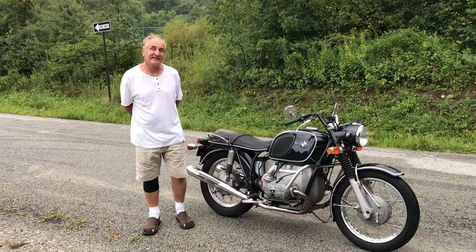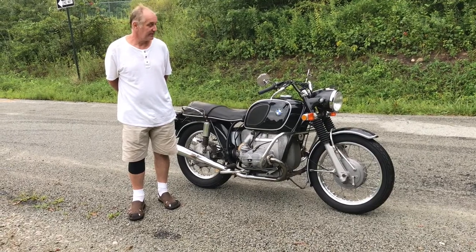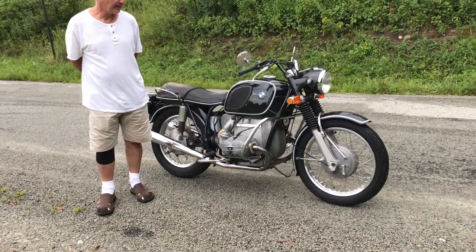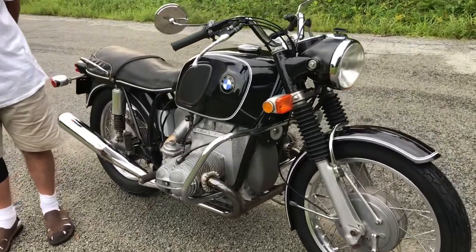What we have here today is a 1971 BMW. It's a 75 or an R75/5. This bike has 16,000 original miles on it. It was a barn find, and I've done some things to it, got it running, and it's all original. I can't see anything that's not original on it.